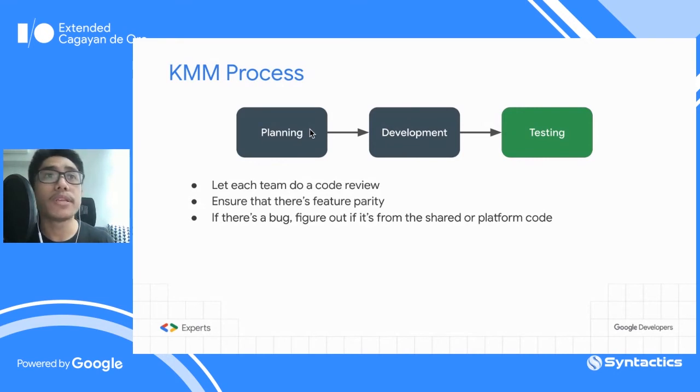And one thing that would be helpful for each team is to perform a code review on the other team. Let's say the Android team reviews the iOS team and the iOS team reviews the Android team. By peeking into each other's methods, how they present this on iOS, how they are doing this on Android, you would get more insight, more perspective on how to do it on their platform. And this is going to be an iterative process, and as you go through this, you're going to be learning a lot.